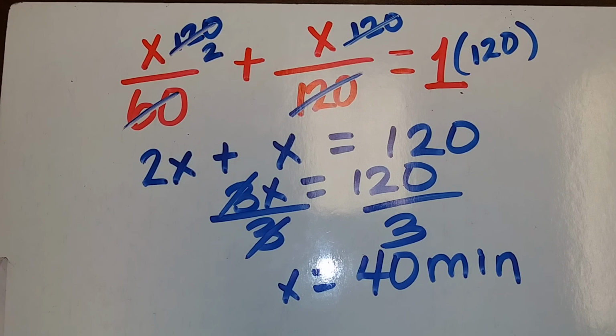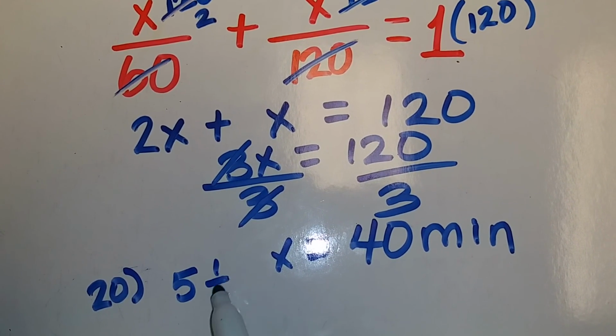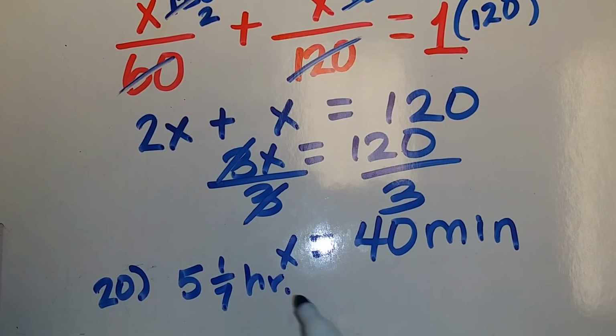So that is it for section 6.6. Please study over that. Make sure you understand it. Try number 20. Number 20 is very similar. Number 21 is similar, and then 22. Those are all similar to number 19. On number 20, just try it and see if you can figure it out. The answer on number 20 was 5 1/7 hours.